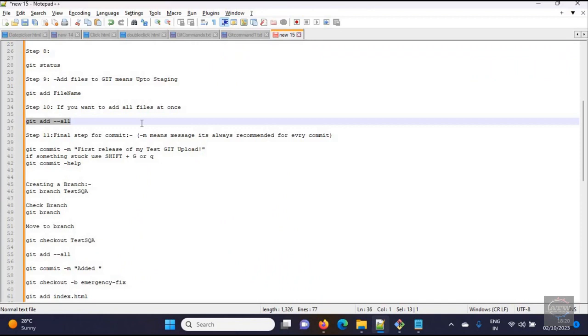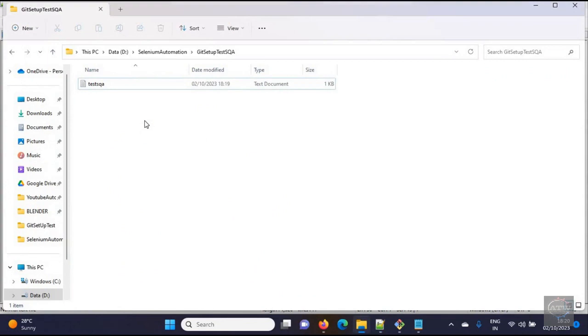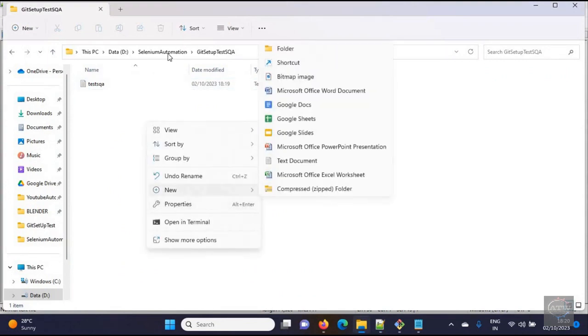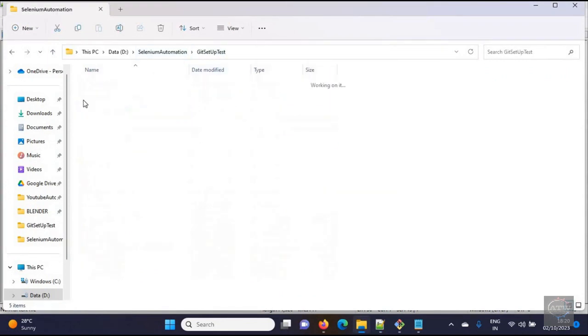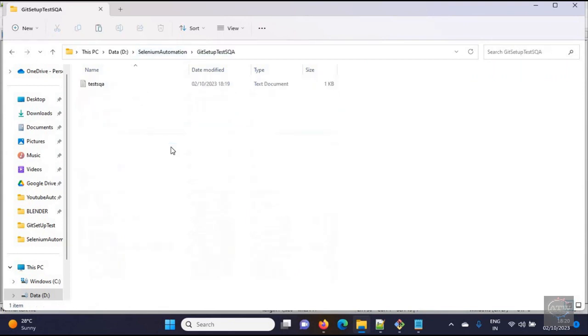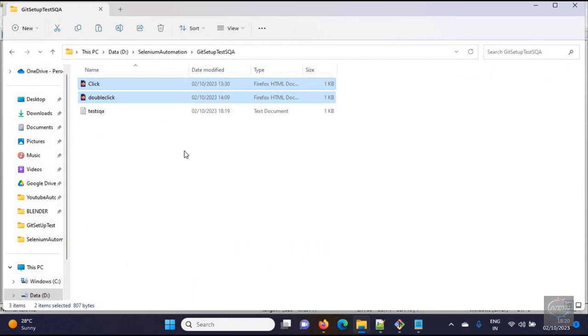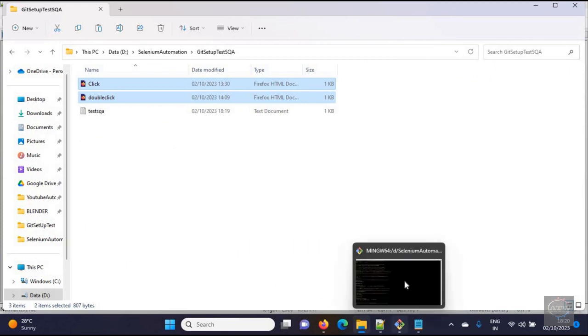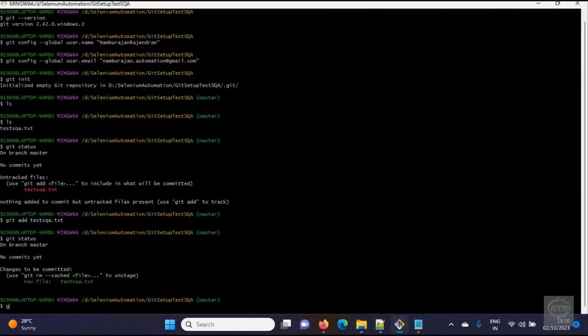If you want to add all the files in a particular folder, for example, let's create multiple. Let me copy it from somewhere. I just copied it and pasted it, so two more files we have. So what we are going to do is git add all.